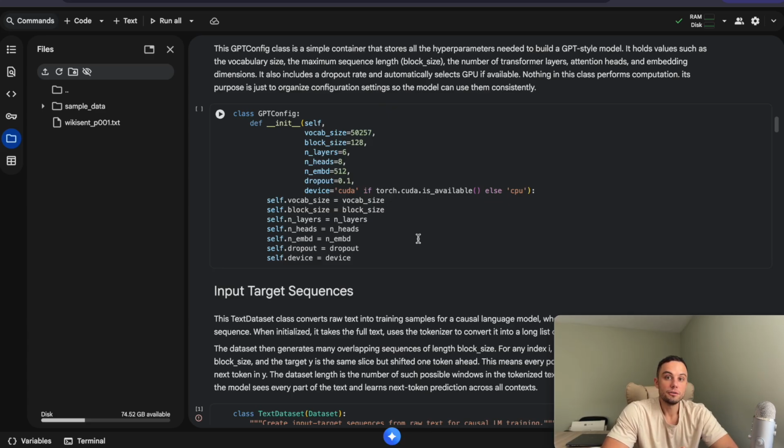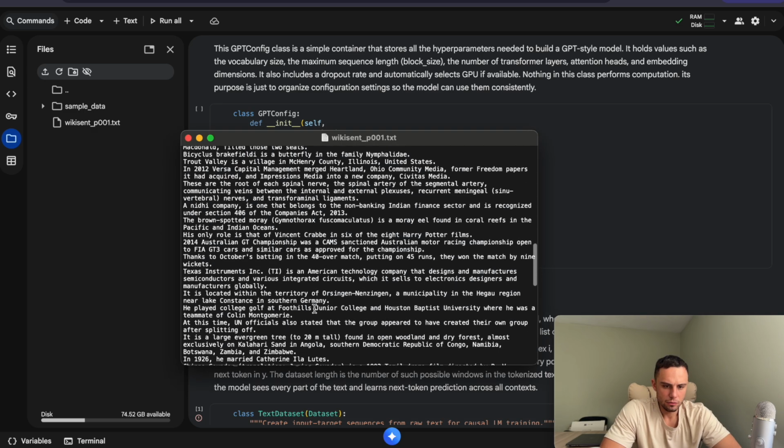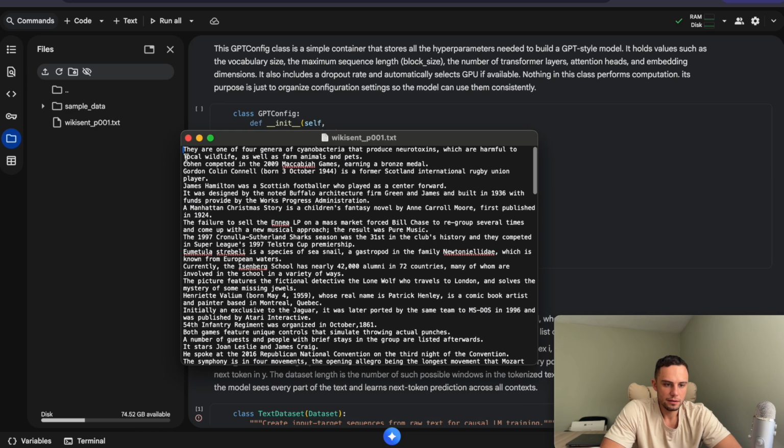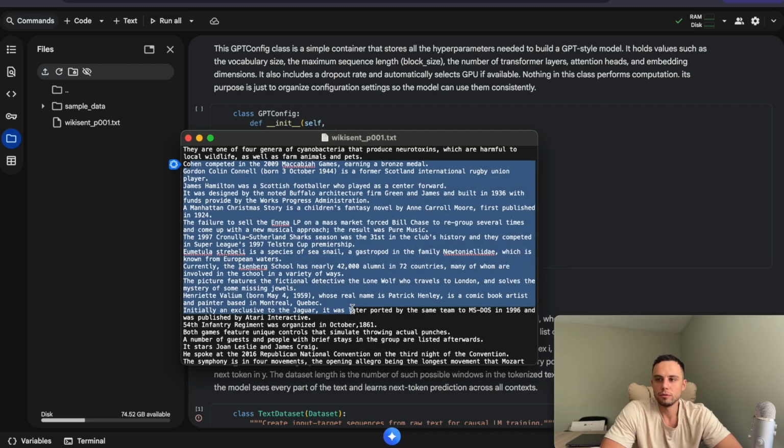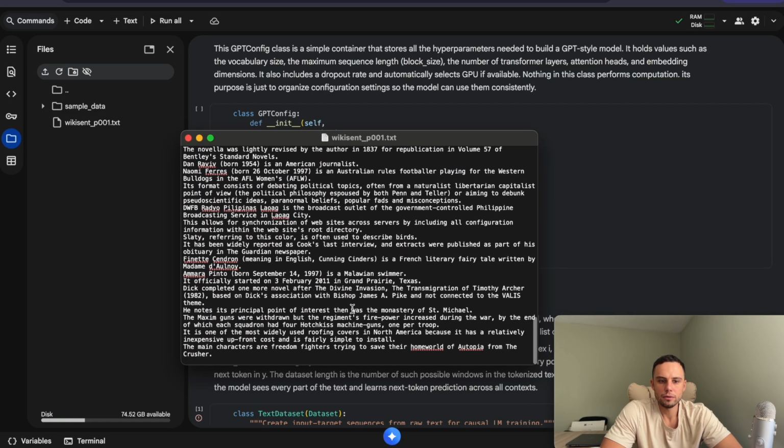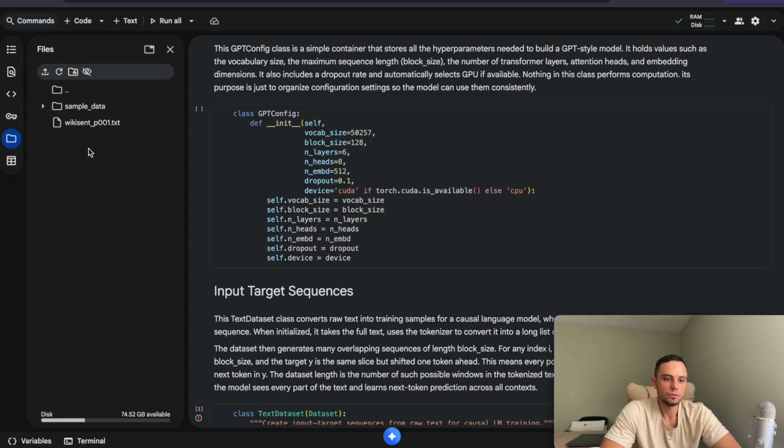Obviously, to train a very large model, you will need huge data sets, meaning that you will need a lot of text. But for this video, so you are able to train your model quicker, we're going to use a test data set called WikiText. So I took just a small portion of the data set, which is about, I would say, 100 lines of text, and this is the text that I'm going to use to train our model. The actual data set is probably about 100 megabytes and contains data from Wikipedia. I will link it in the description of that video so you can download it, pass it to the Google Colab library, and try it yourself.